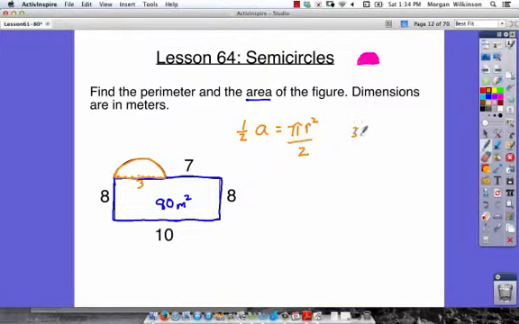So, we're going to get 3.14 times 1.5 squared, and we're going to divide it by 2. We know we have to do exponents before we do multiplication. So 1.5 times 1.5, 5 times 5, that's 25. 5 times 1 is 5, plus 2 more is 7. 0 as a placeholder. 1 times 5 is 5. 1 times 1 is going to give us 1.